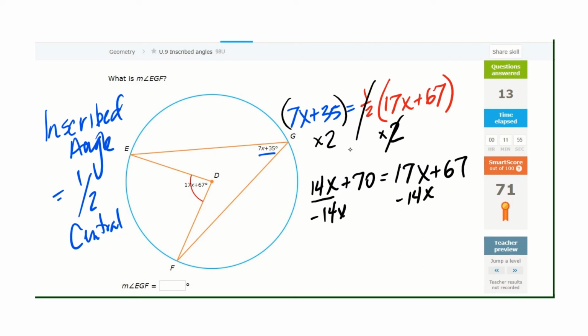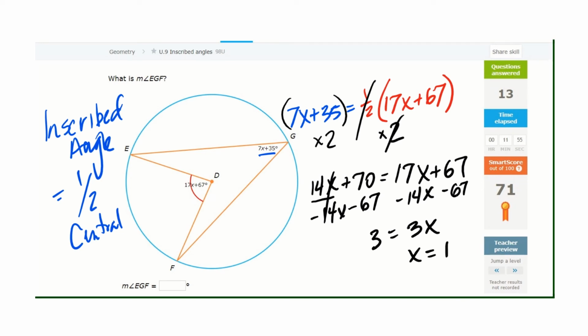And what are we going to do? We want this to be by itself. So we'll subtract 6. Are you kidding me? Is this going to equal what I think it's going to equal? So these guys cancel out. This becomes a 3. This becomes 3x. And yes, divide by 3. And x equals 1. Very sneaky.